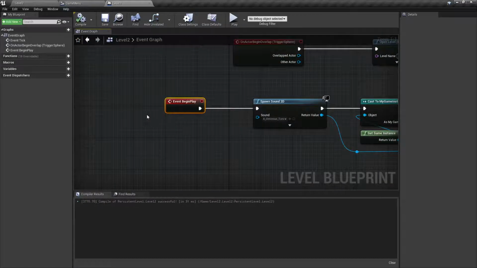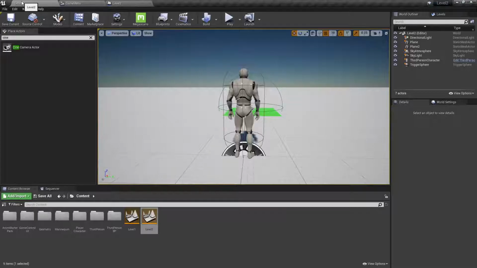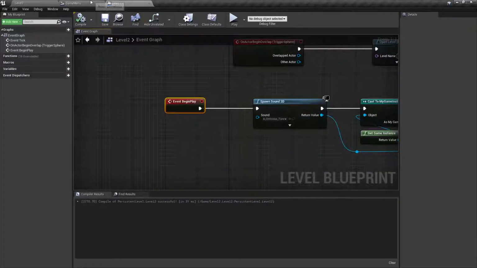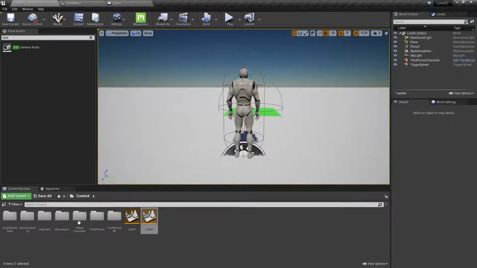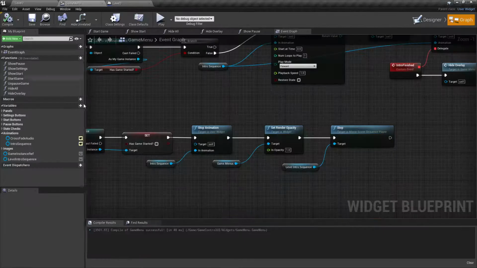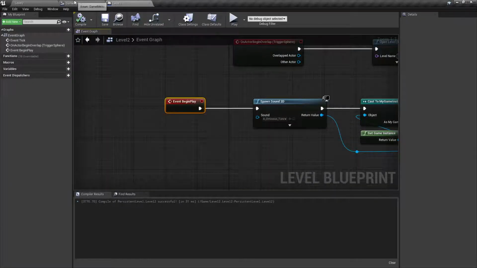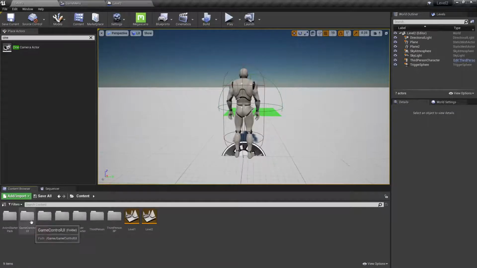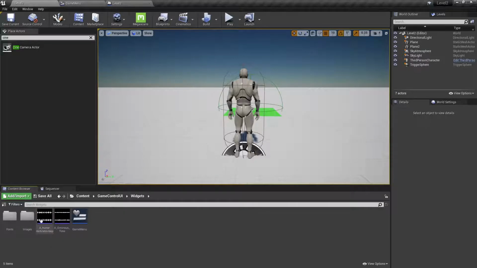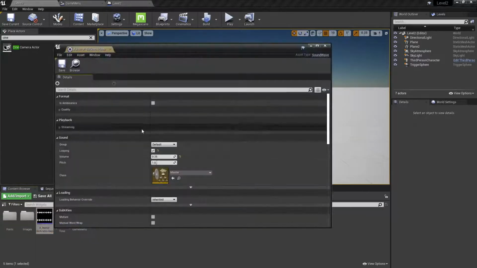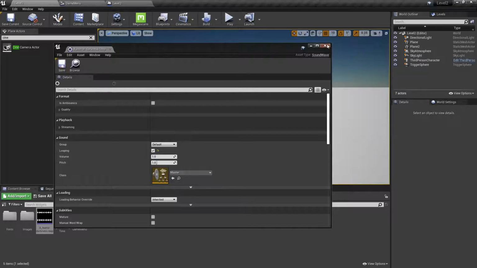Alright, okay, so let's just adjust the sound of those. Okay, so we need to check the pause menu. That may need some work. Let's just have a look. Level 2, game, widgets, audio. Let's put that back up to 1 for now. Save.